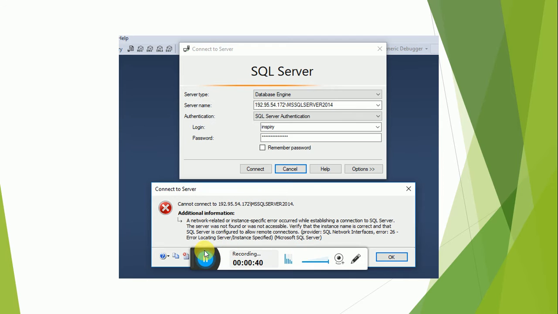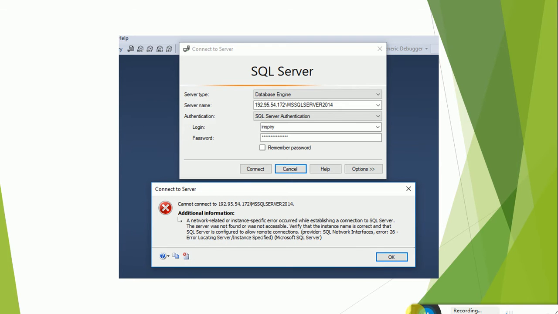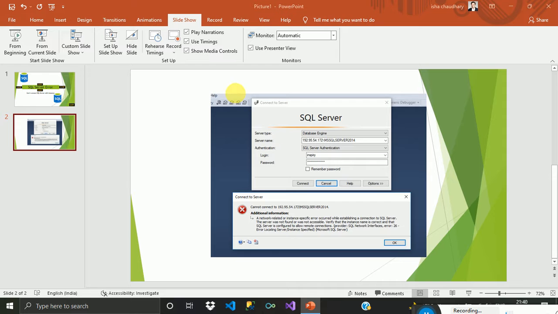So how to solve this problem? That type of error appears when you connect to the local server. This error is just like connecting to a remote server, where only one instance is created. Even when you put your username and password correctly, you always see that error. It is a very easy process, but every developer is frustrated by it. So today we will talk about how to solve that.